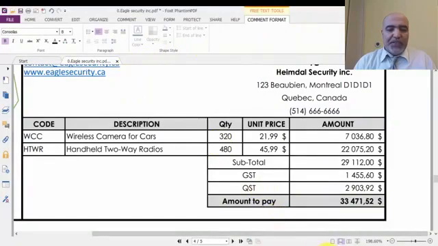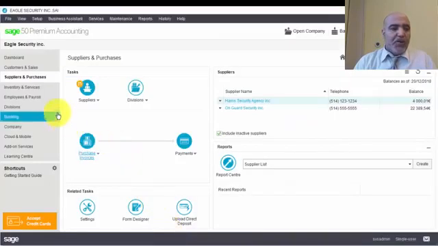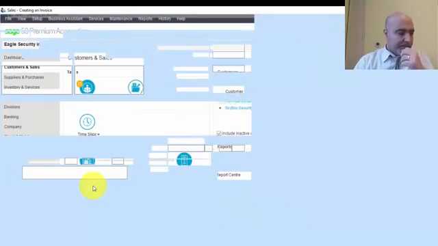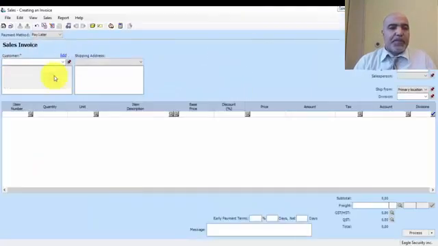In order to create a sales invoice, we go to customers and sales invoice, create invoice. Okay, payment method, pay later.